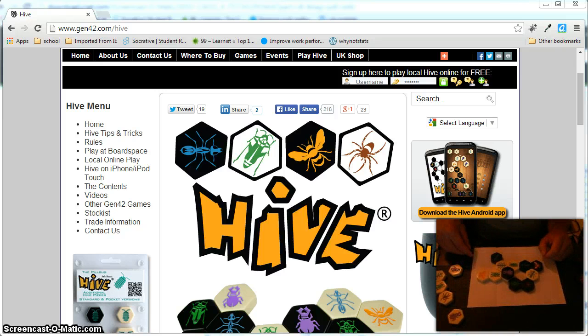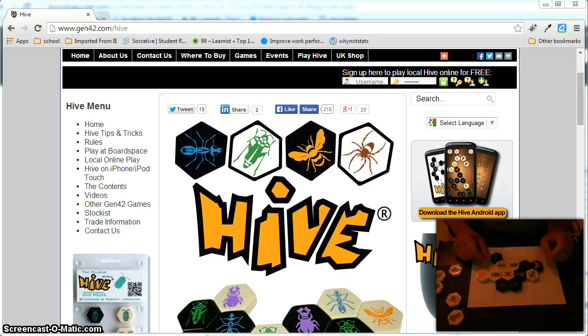It can move out one. Let's see, the spider is the only one that's left to show you what it can do. Let me bring the beetle back down and show you what the spider can do. The spider can move up to three spaces, but it has to stay in a solid line. So it would move out here one, move there two, move down here, that's three. So that's all of the movements that these insects can take.